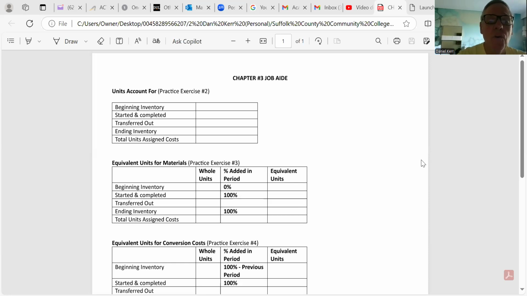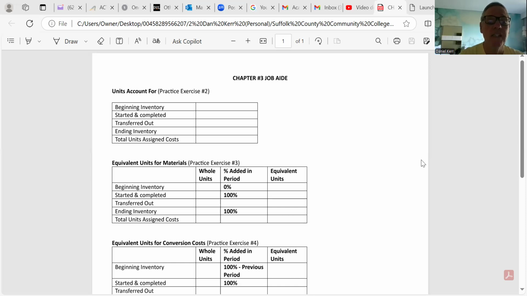And if you go to your Brightspace for the course, you go into the tab that says Other Neat Stuff, and I've posted a bunch of stuff in there already. You're going to find a Chapter 3 job aid. So I'll walk you through it now, but what I would suggest is you print this job aid out and use it as you work through the homework, use it as if there's a take-home part of the exam, use it there. It's my gift to you.